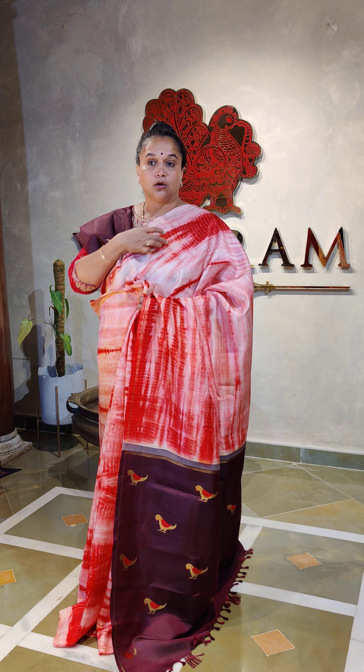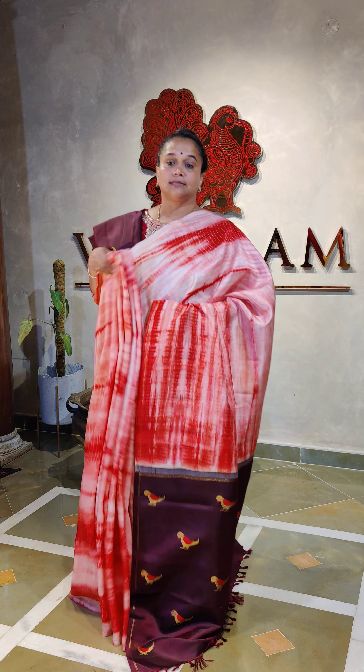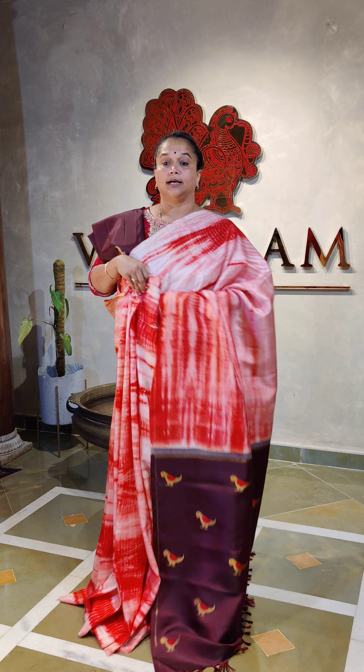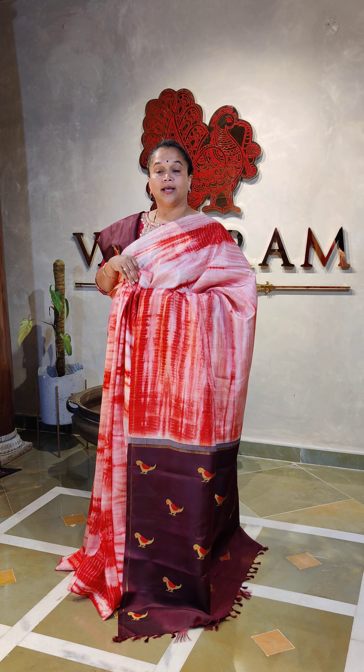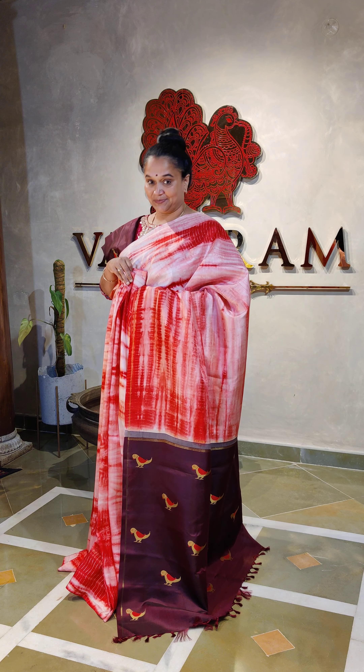Worn gorgeously at the wedding — do a lot of work over here on the blouse. The sky is the limit for creativity. That's how the saree is going to look — gorgeous-looking Kanjivaram with contrast pallu blouse. This is available at the store and we will be posting it on the website. You can buy it through the website. Happy shopping — take care!